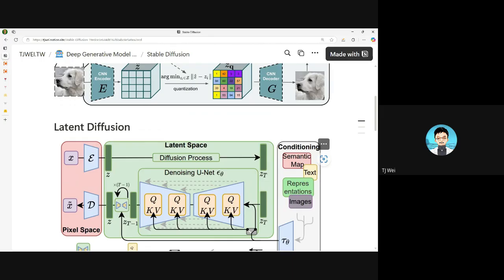But when you do the generation, the encoder is not necessary. You just use the decoder. You start from the latent space, generate the final latent, and use the decoder to decode the latent into an image. So that is probably the process.